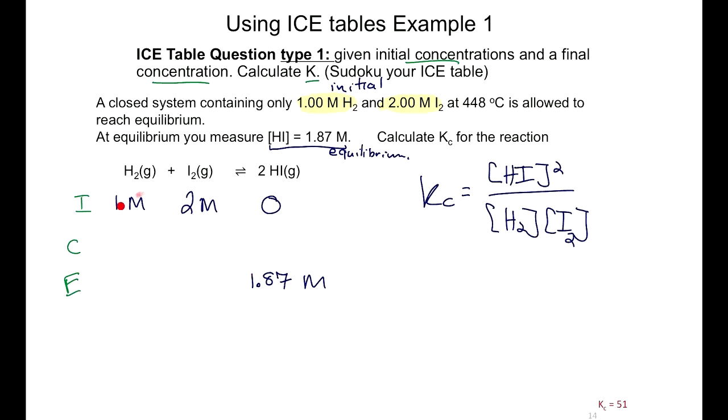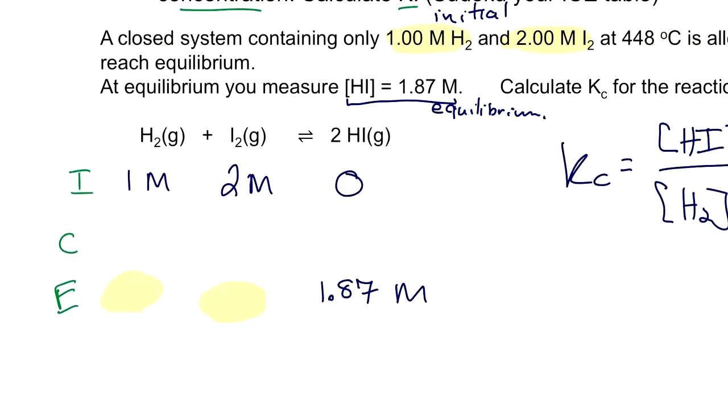To do that, we have to fill in the rest of this table and figure out what these missing pieces are. I tell you one of the pieces. What a lot of students will try to do is just do 1.87 squared over these two values, but again, only equilibrium concentrations go into this expression. So we need to figure out the missing pieces, and we do that by playing Sudoku. Remember how we set up this ICE table: we do our initial concentrations, we set up our change line, and we add up our columns.